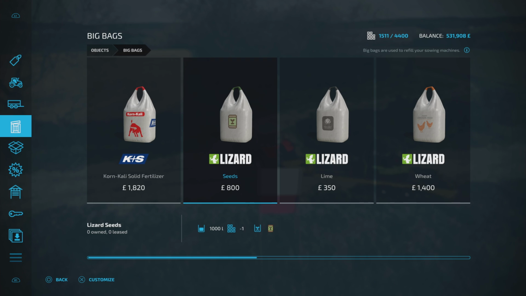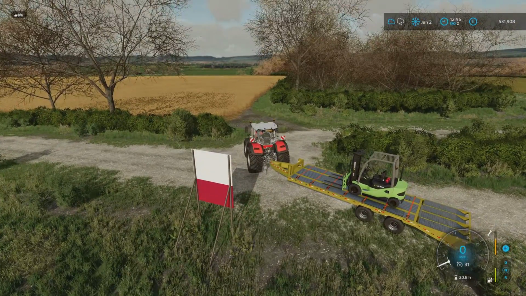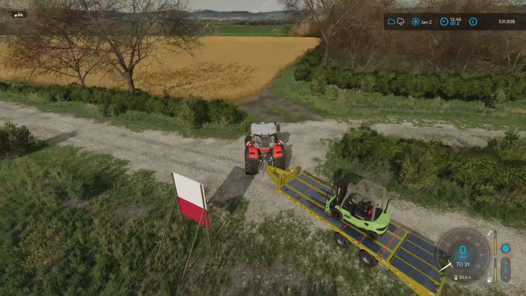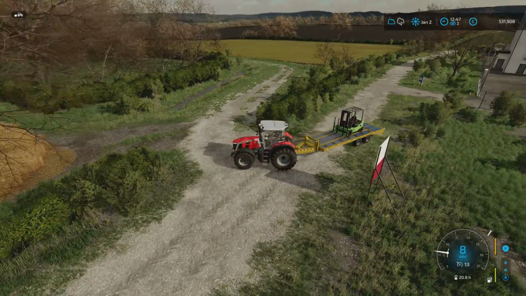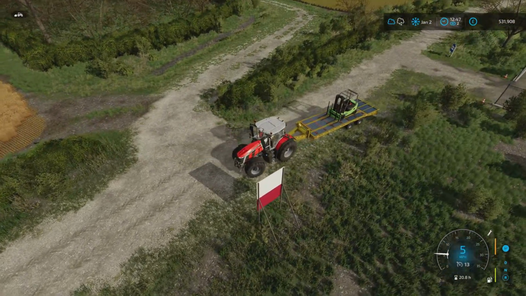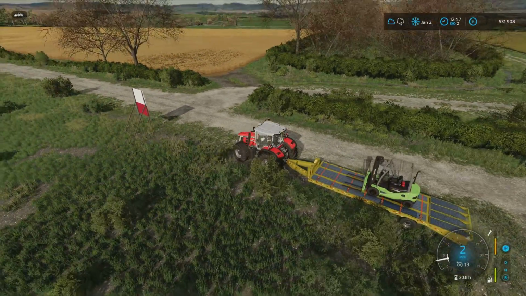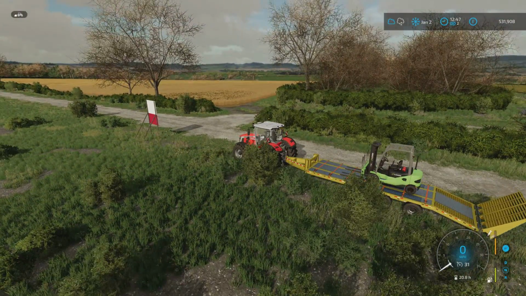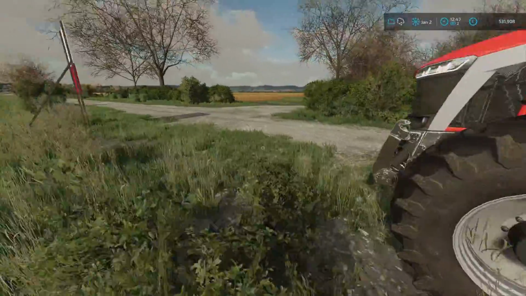I'm going to need 13 of those, or just do it by trailer. Trailer, you know what, I'm going to leave the forklift here for moving the sugar pallets. We'll do that. I'm going to go and grab a trailer. We'll do manure, so yeah, all the stuff I said I was going to do, I'm going to do.